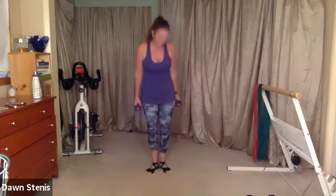You need room on either side of you to step wide into that plie. So adjust your spacing if you need to. Let's see, right here, should be good. Step out wide to your left and back together. To your right and back together, good. I'm gonna add an upright row. Nice, now the arm stuff is completely optional. You can do it without any weight at all, or with the light weights as I'm demonstrating.